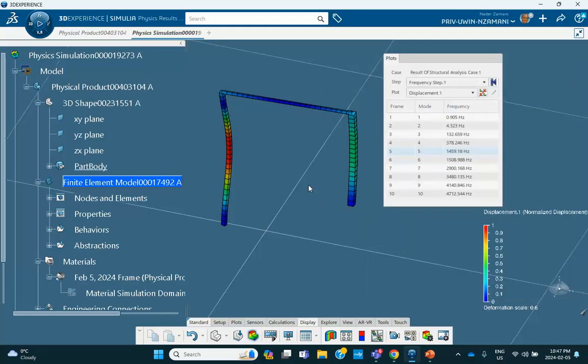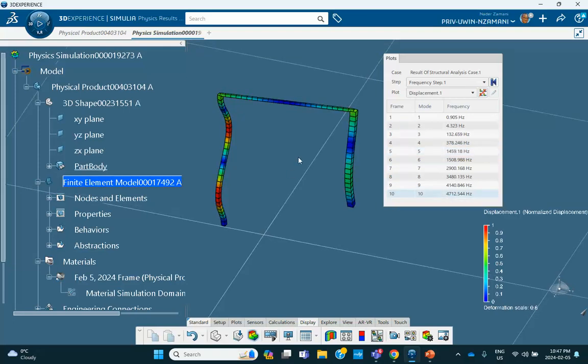It's just for visual purposes. It adds nothing to the value of this. But here are the other modes of the vibration.